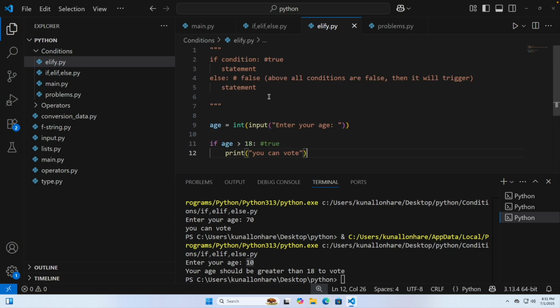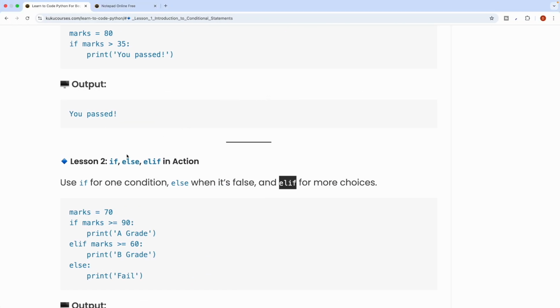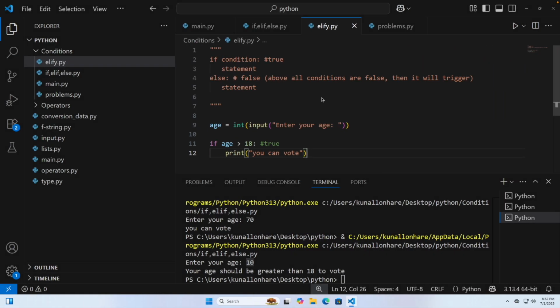Now guys, else if will always be in between. So we generally use else if when we have more conditions. This if will only help you for one condition, but if you have multiple conditions, you will always use else if, okay.